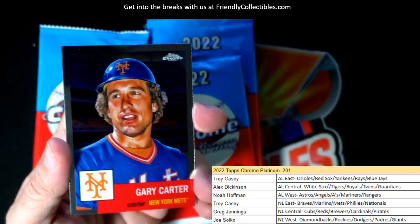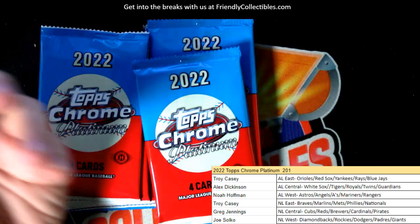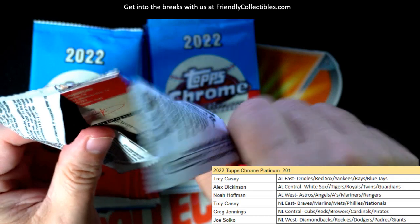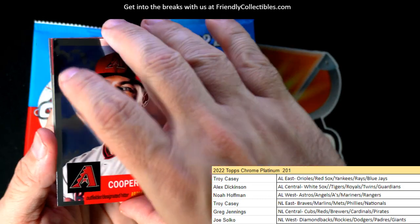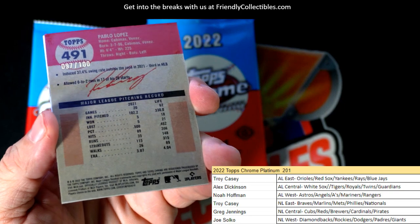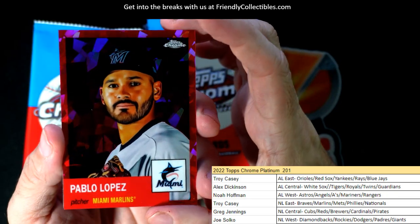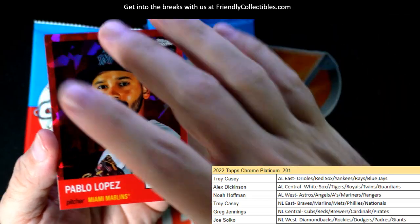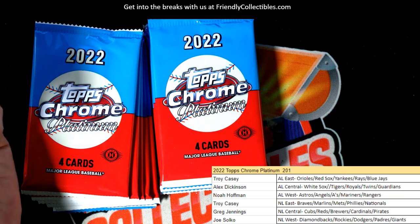A Braves card, and there's Gary Carter — Mets. And Mr. Aaron Judge — all rise for Aaron Judge. I've been a Red Sox fan but I gotta say I like Aaron Judge. And here we have Pablo Lopez 97 of 100 — a gorgeous atomic. Marlins. What a beauty. That one's coming your way, Troy C. Brandon Crawford, alright.